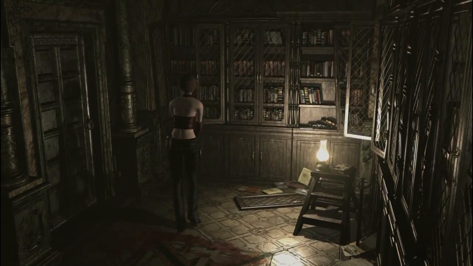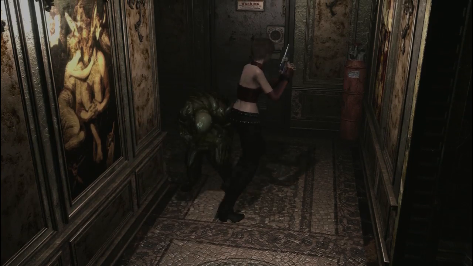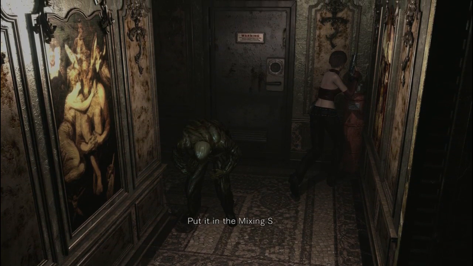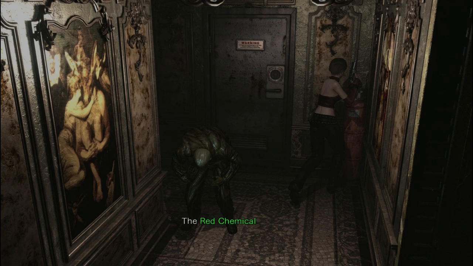Now I need to be a little bit cautious because there's probably a leech man down here wandering around over some new opened up passageway, which I don't even know where it is. Oh, hi! Immediately. Looks like some kind of chemical. Put in your mixing set? Yes. The green chemical is already in your mixing set. Add the chemical? Yes. The red chemical and green chemicals have been mixed into a stripping agent. Got exactly what I needed. That's good to know.